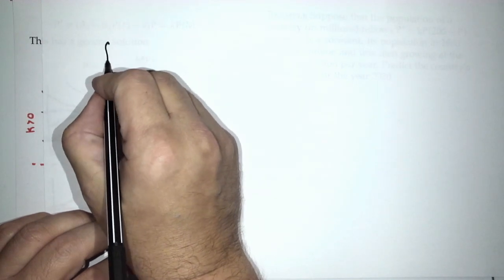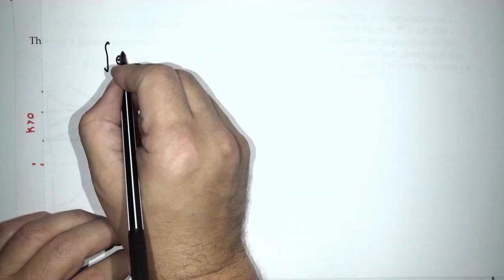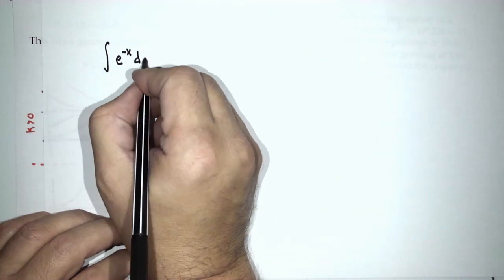So I want to give an example of the kind of thing that was brought up. Someone said, well, about like a third of the students couldn't do the following integral. So this is a challenging integral: the integral of e to the minus x dx. About a third of the class got this wrong.